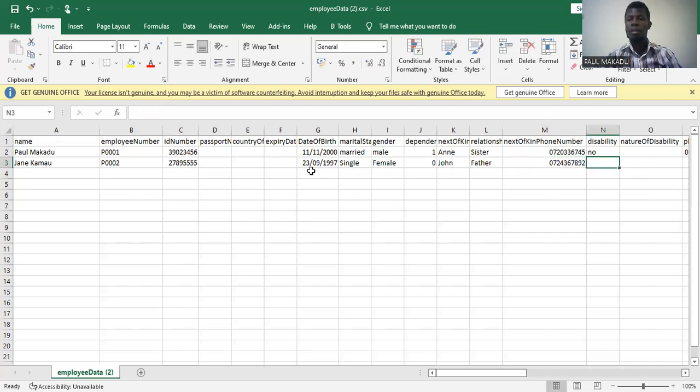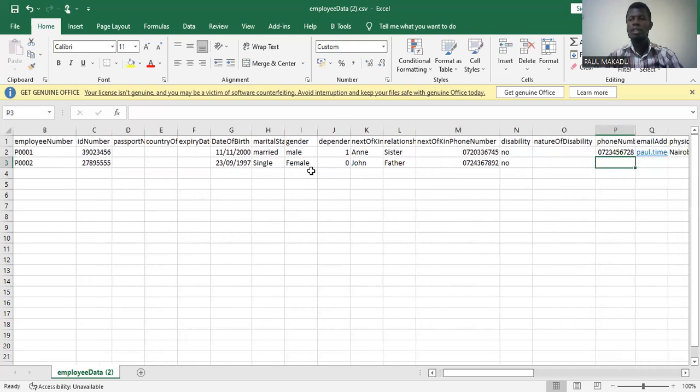And then if they're disabled, you can key in. If not disabled, just say no, and on the next cell, you just leave it blank. If the answer is yes here, then the nature of disability is where you can explain more. But if it's no, you just leave it blank. And then this is the employee's phone number, that is 0730.